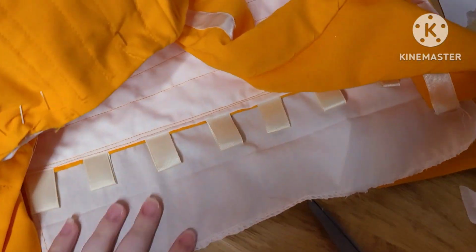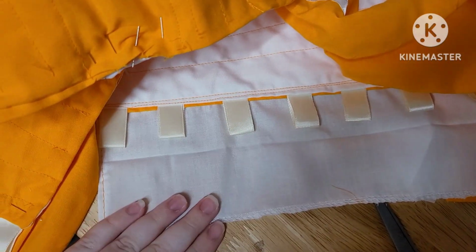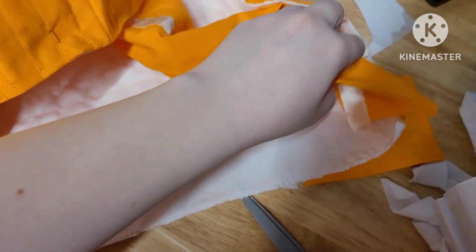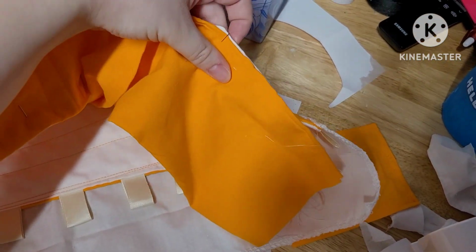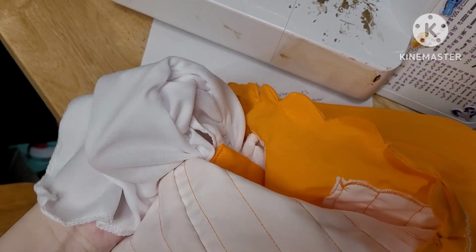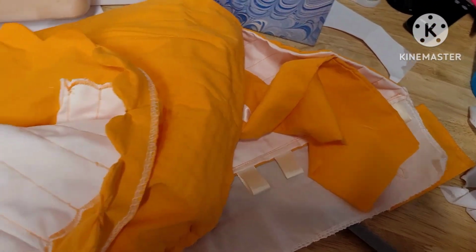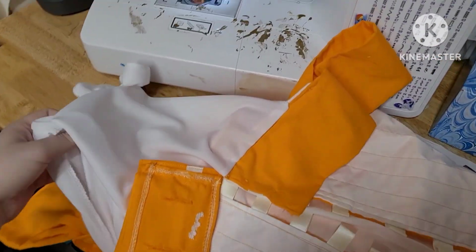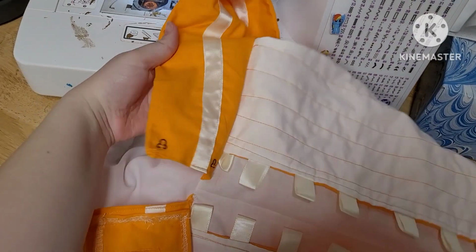So right now I'm putting the corset back piece on, and then I'm going to sew the band to everything. This is the part that's gonna go around the neck. I'm gonna sew that on, and then we'll add the zipper. Alright, so here we are. We have everything attached. Everything is attached to the loop.